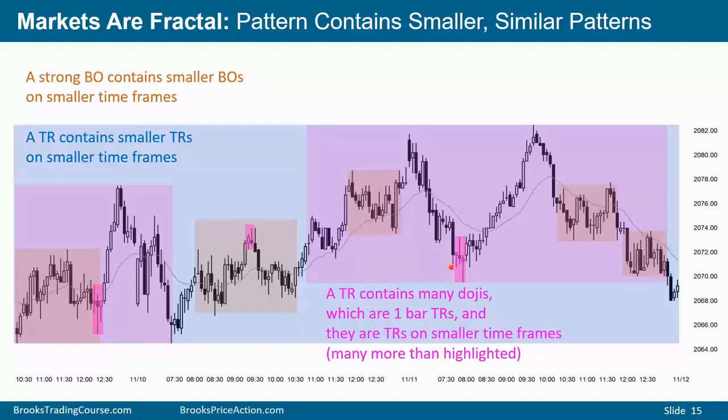Inside trading ranges, you frequently see doji bars, bars that close near their middle and have prominent tails. A single doji bar is a 1-bar trading range. And if you were to look at a smaller time frame chart, you would see that it's a trading range. For example, this bull doji, the market went down and it went up, like this, down and up. Big down, big up usually results in a trading range. And therefore, when you see a lot of dojis on the chart, you're probably going to be mostly in a sideways market.